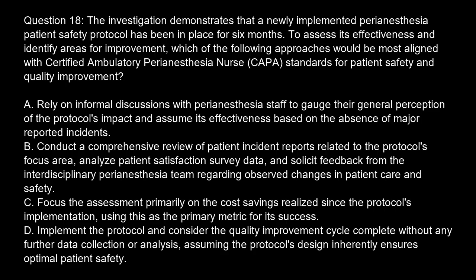Option B. Conduct a comprehensive review of patient incident reports related to the protocol's focus area, analyze patient satisfaction survey data, and solicit feedback from the interdisciplinary perianesthesia team regarding observed changes in patient care and safety. Option C. Focus the assessment primarily on the cost savings realized since the protocol's implementation, using this as the primary metric for its success. Option D. Implement the protocol and consider the quality improvement cycle complete without any further data collection or analysis, assuming the protocol's design inherently ensures optimal patient safety.